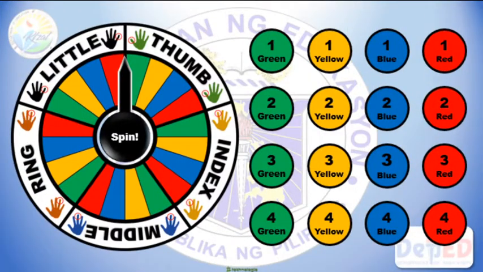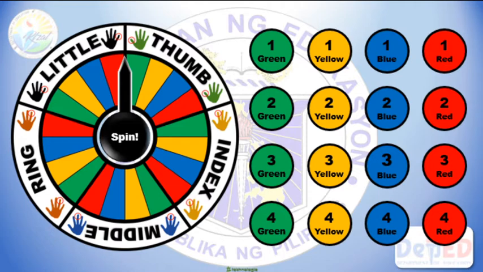Now let's review the previous lesson through this game. This is a finger twister game. Are you familiar with this? We have here a spin wheel. Now let's modify some of the rules on this game. Let's associate a number for each finger. Remember that thumb is number 1, index is number 2, middle finger is number 3, ring finger is 4, and the only exemption is the little finger. If the arrow falls on the little finger, I will choose whatever number I want.